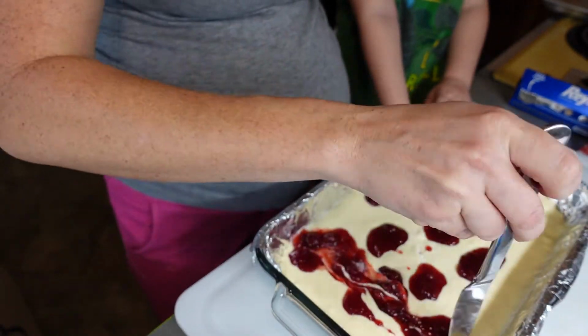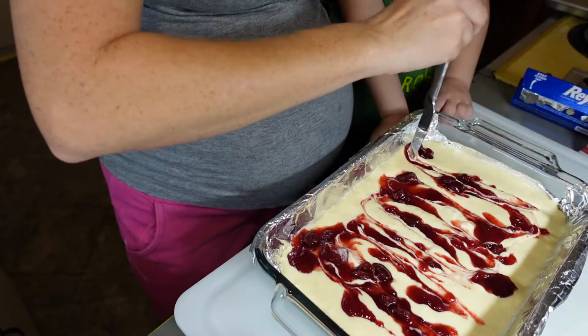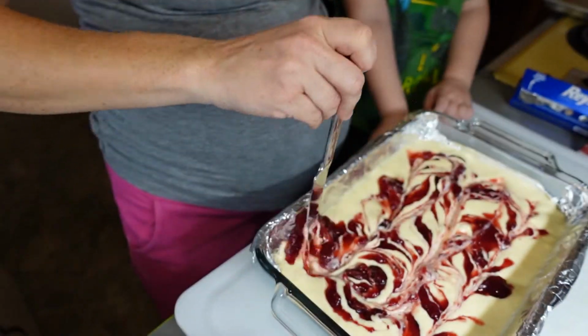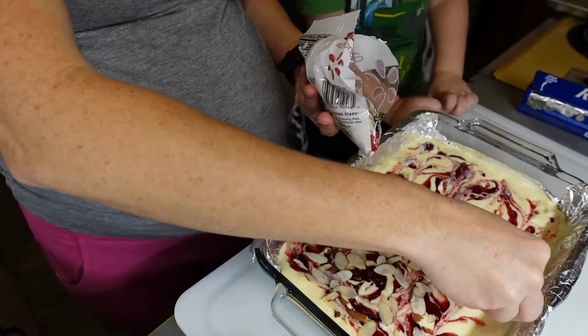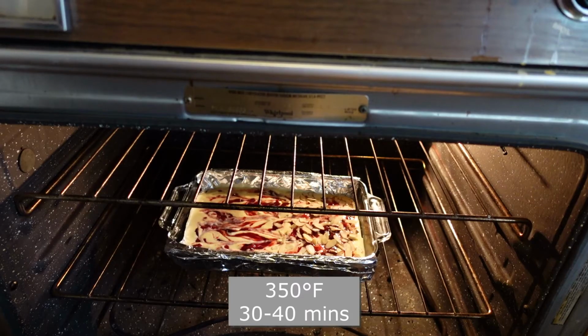Using the back of your butter knife, you're going to swirl the jam into the cream cheese mixture. Be sure not to go too deep as you do have that cookie dough on the bottom and you don't want to disturb it. Add your slivered almonds to the top and then place it into the oven at 350 degrees for about 30 to 40 minutes.